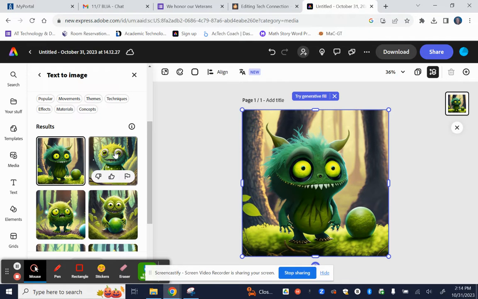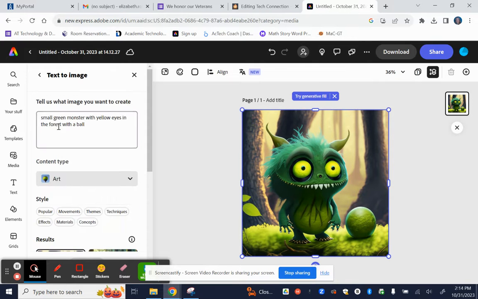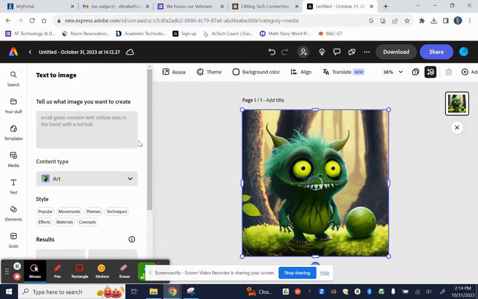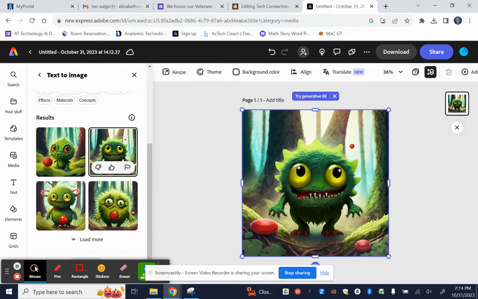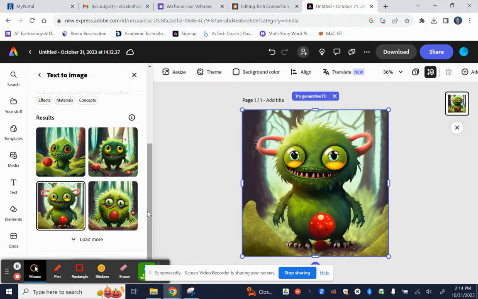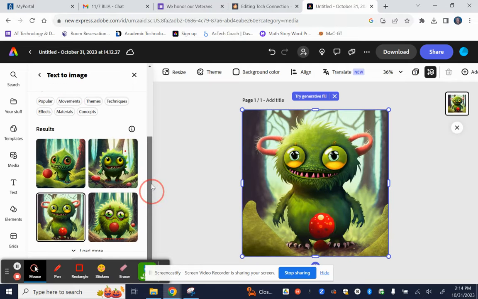They have found an image that they like that matches their writing, and by the way, they can go back up and change this. Let's say I want it to have a red ball. Maybe I didn't have enough description in there. I can go back in and change things up to make it work. Okay, so I'm going to choose something that looks less scary. Okay, this little guy. Oh my goodness, he's so cute.